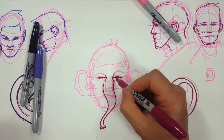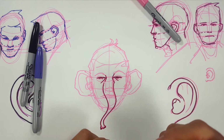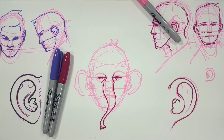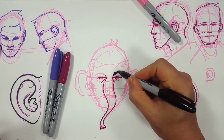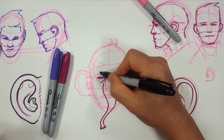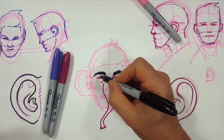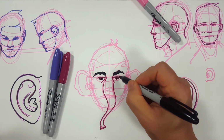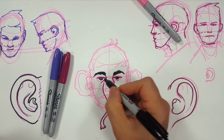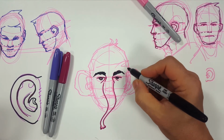So let's play around with some other colors since we're here. So let's give him big bushy eyebrows. Right. Let's go ahead and color in that pupil. Right? Okay, so now I'm going to go ahead and give him his big old ears.